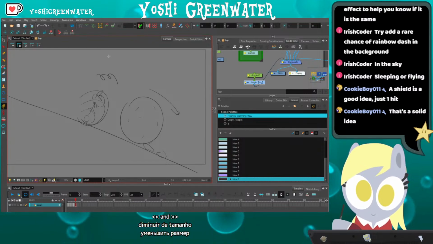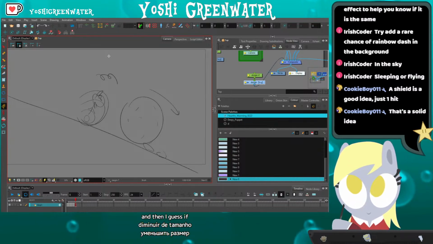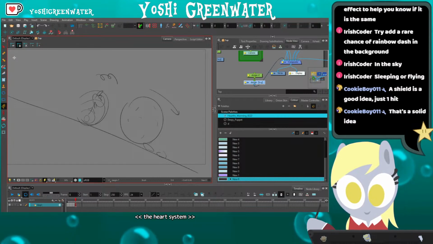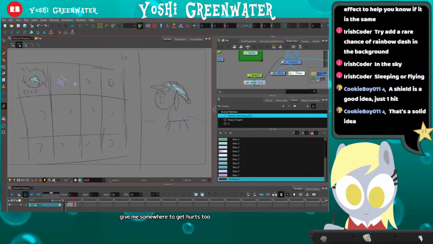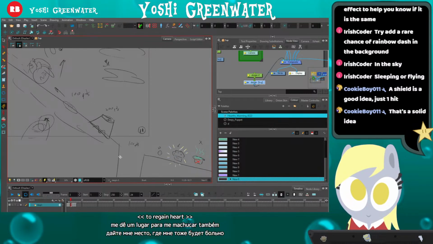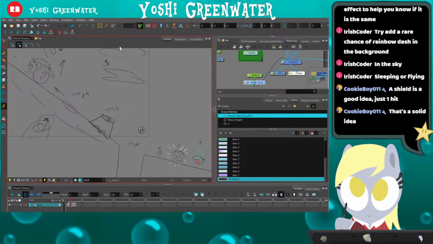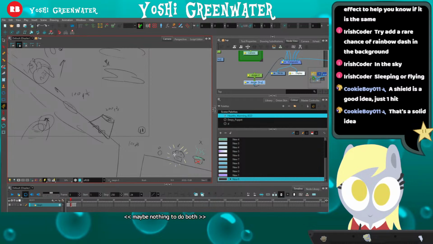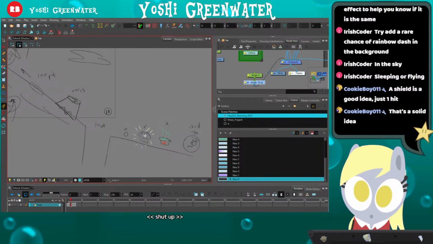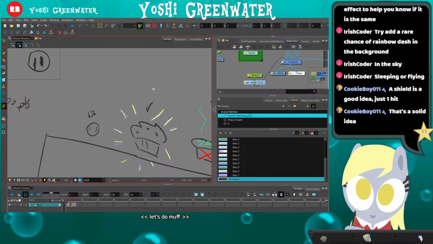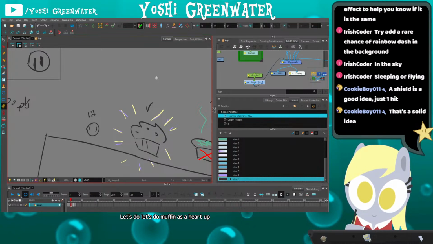And then I guess, well, it's still the heart system, so if you lose, there has to be some way to get hearts too. Can you have a way to regain hearts? Maybe Muffin can do both. Would you want it to speed up? I guess yeah. Let's do Muffin as a heart up, and then have it be really rare.